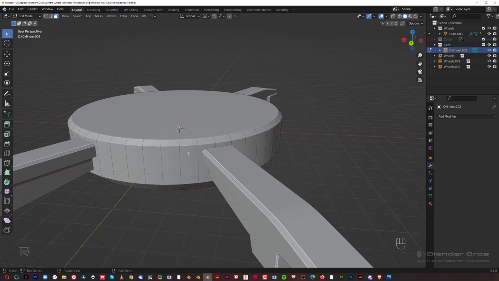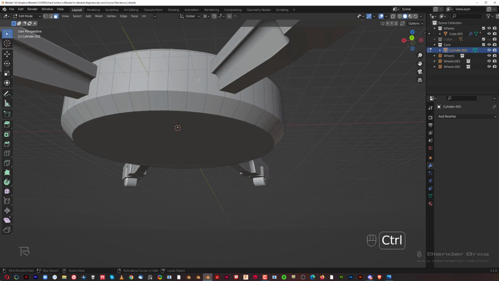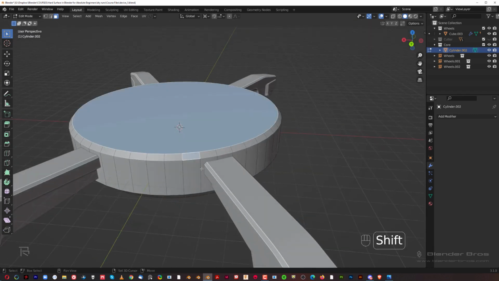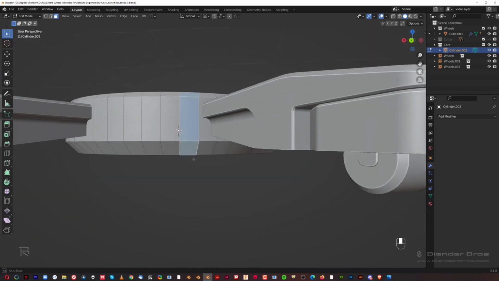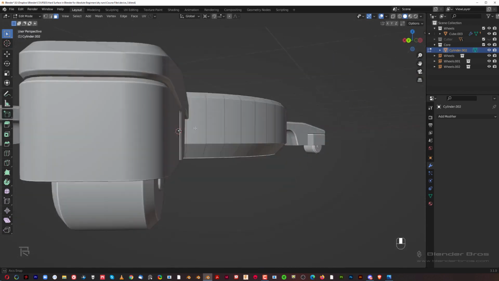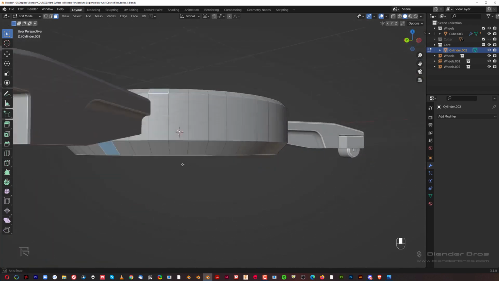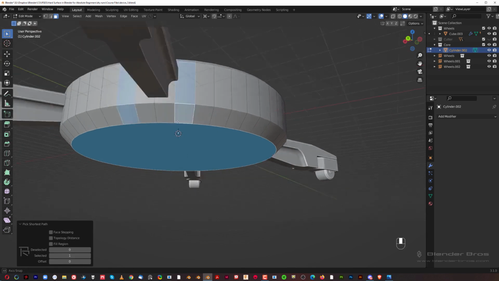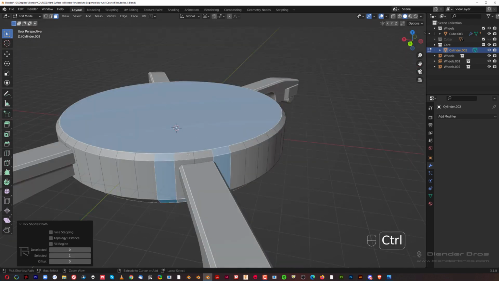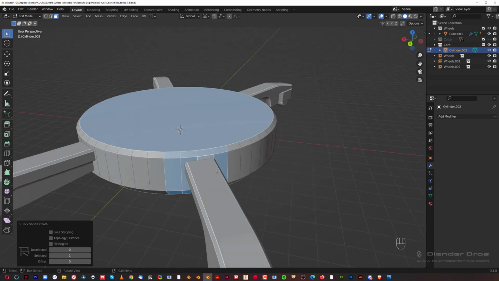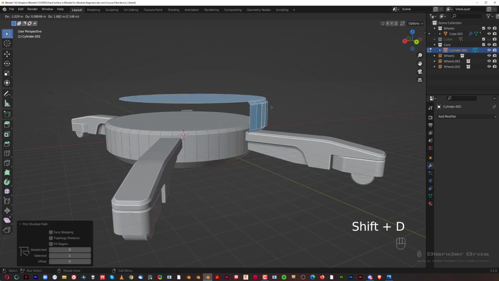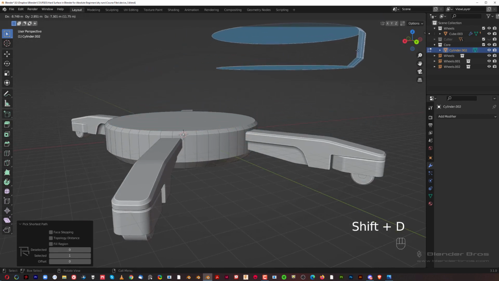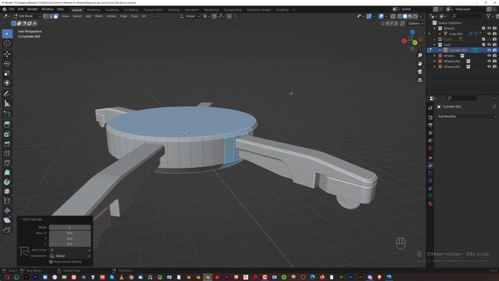We're going to select this face, and select this face with Shift, and then select this one and hold Control, click here, and there you go. And we're going to press Shift D to duplicate it, right mouse button to cancel, press P, and create a selection out of it.